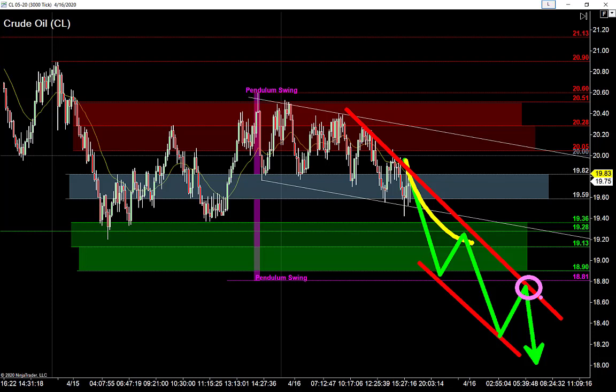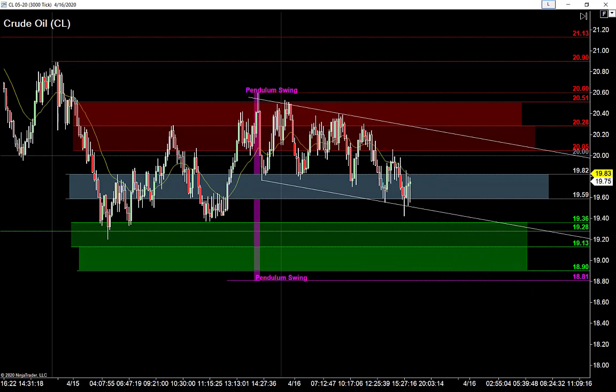Just be very careful trying to chase these things as they go lower, because I do think you're going to have a lot of people making that, albeit very flawed, thought: I got to buy down here because it can't go any lower. We all understand it's flawed thinking, but that doesn't mean people won't do it. So you've really got to be careful being a seller into these lows right now. So wait for that breakout pullback. Wait for that 1, 2, 3 breakout. Look for those two-try breakouts, right? And we'll trade the breakouts from there.